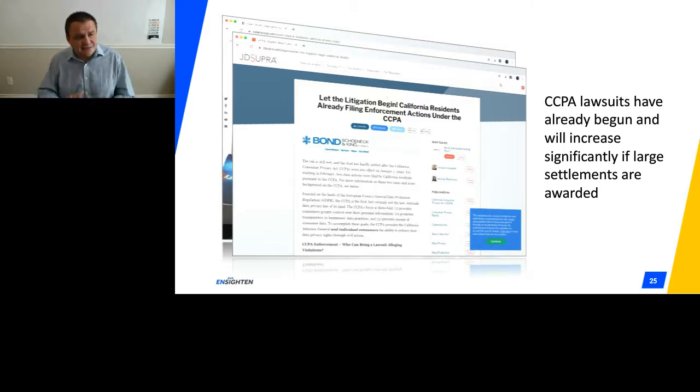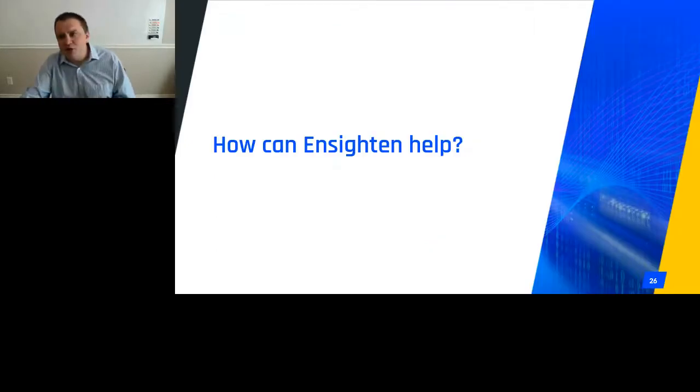And the reality of it is that CCPA itself allows some fairly significant penalties to be given. So the potential rewards for a plaintiff actually make suing a company quite attractive. So how can Insighten help your organization mitigate the risks associated with third-party libraries on your website? As I've said, you're not going to be able to get rid of third-party libraries because they bring immense benefits to your website. But you want to eliminate the risks, the data theft risk, the compliance risks that those libraries bring.